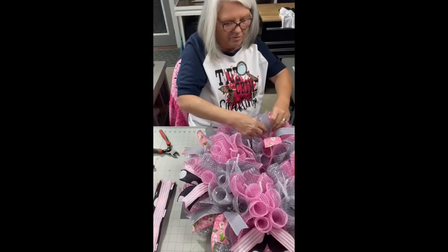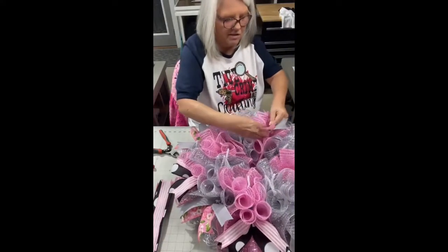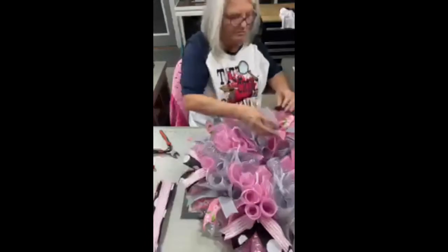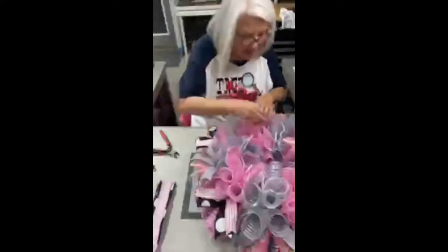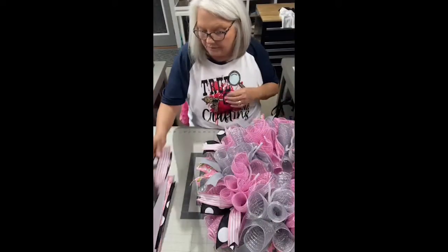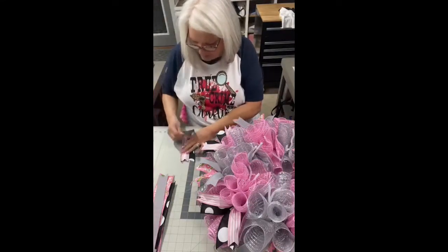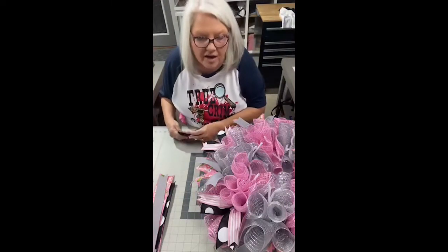And now I'm just gonna pull these apart. And on the top, I pull these pretty hard to get them to spread out and stay the way I like them. And that pink ribbon is gorgeous, that floral ribbon. I made a spray for my mother's graveside using pink, her favorite color. And I did that last year for her birthday.